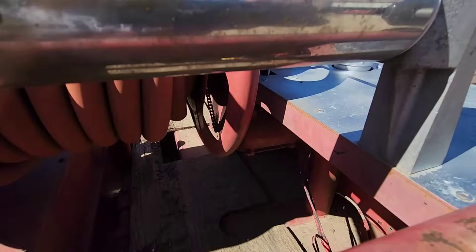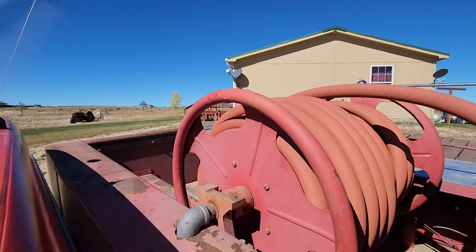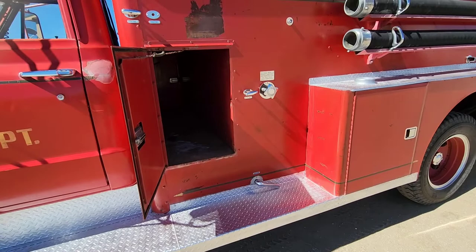A little electric motor underneath there. It works great. At one point originally, it had two hose reels. There used to be another one on the passenger side, but it looks like they took that out at one point. So you just have the driver's side one there. So that guy works. Here's one of the compartments inside. All the doors on this firebox here work really good. It all latches, closes, nothing's damaged. It's in great shape. So that's the front compartment.